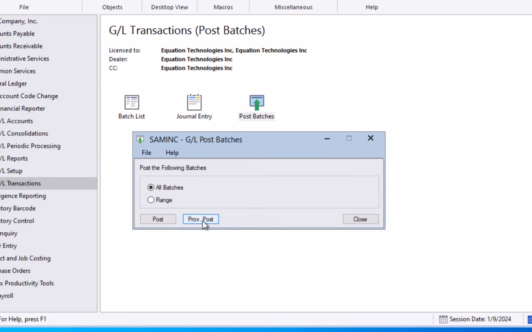If I hit Provisional Post, then all the batches, because this option is selected, will provisionally post. I also have the ability to do a range of batches, and with this function, I can either post or provisionally post. The All Batches function is also available for this Post button.